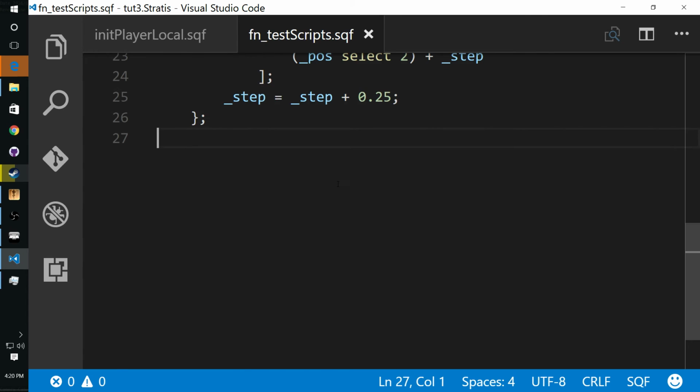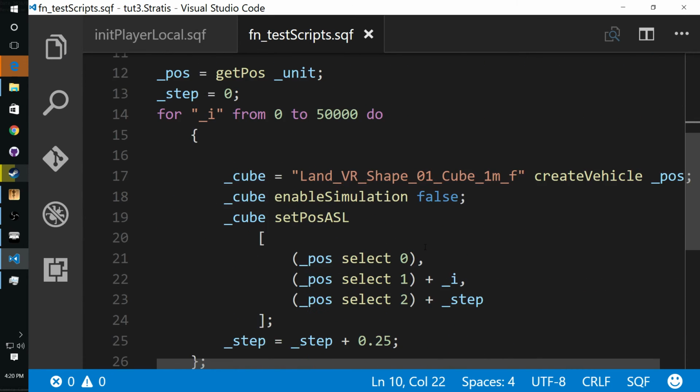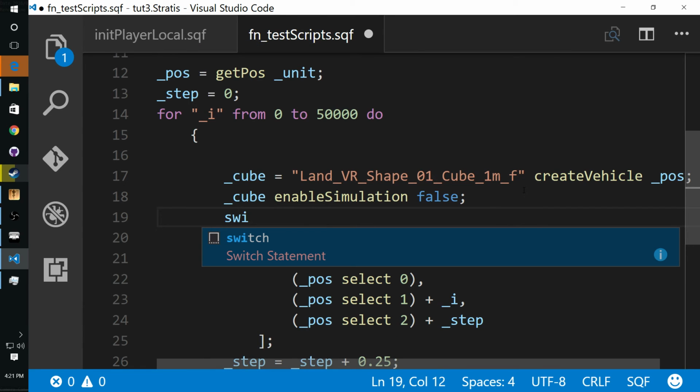We'll go here to functions. We added another parameter, and we're going to call this our direction. So we got our direction here, and this is probably going to slow it down a good bit. We're going to add a switch statement in here. Let's add a switch.